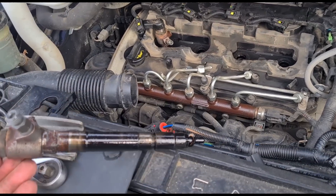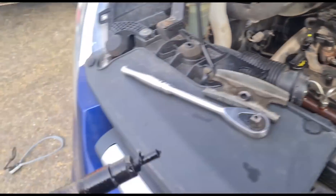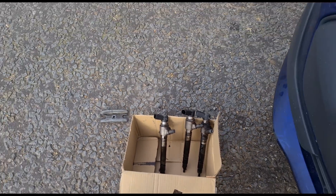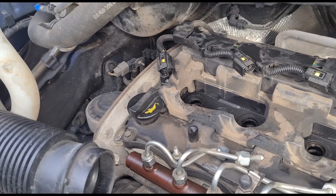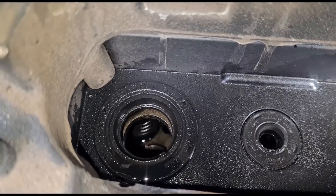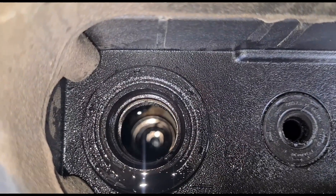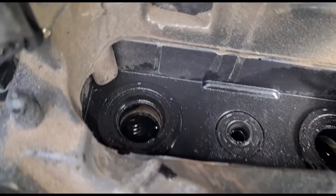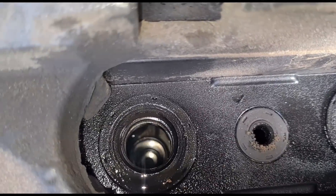Number 3 has come out with the copper seal. You can see the rest of them have the copper seal sat at the bottom. We're just going to place these injectors in a little box. Then the last one — number 1. You can see on these injectors there are rubber seals, and the copper seals go right down the bottom into the cam cover. Just get all of the new seals put in and get these cleaned up as well.